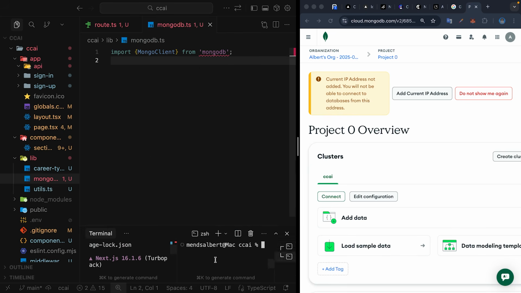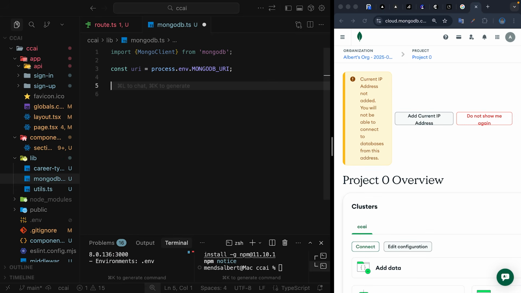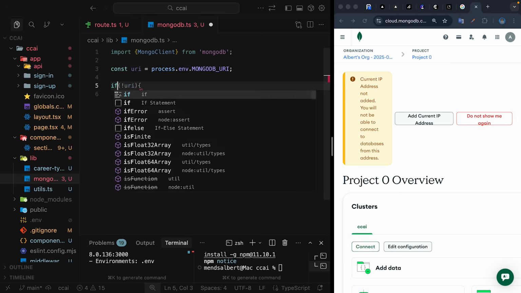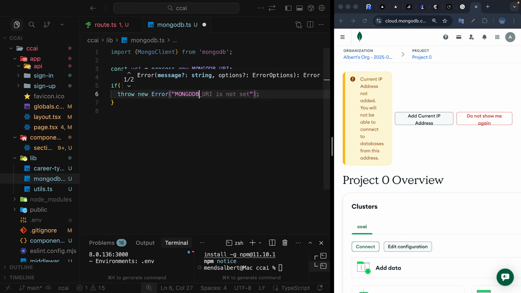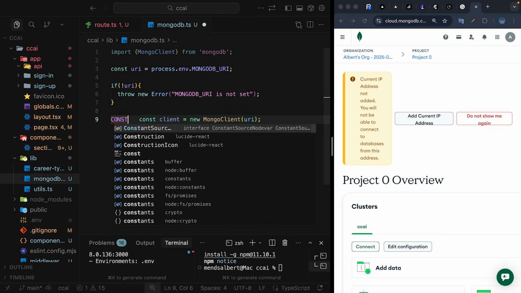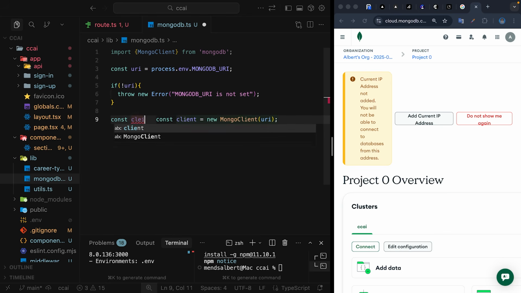First, type import MongoClient from mongodb. We need our credentials. So let's type const URI equals process.env.MONGODB_URI. If that URI is missing, you will throw an error saying MONGODB_URI is not set. Next, we initialize the connection. Type const client equals new MongoClient, passing in that URI.